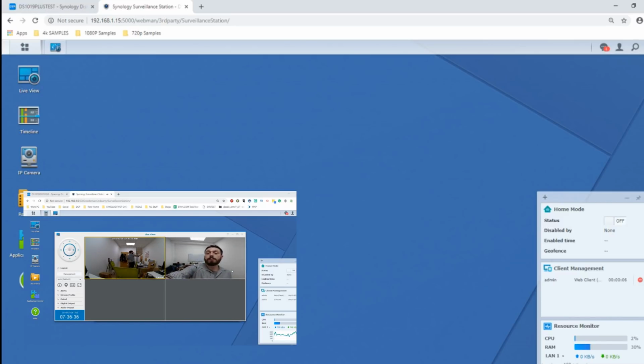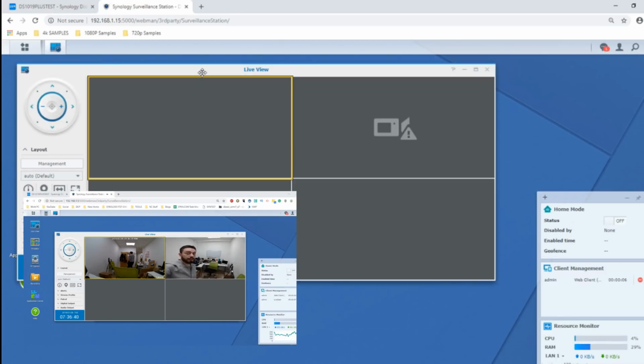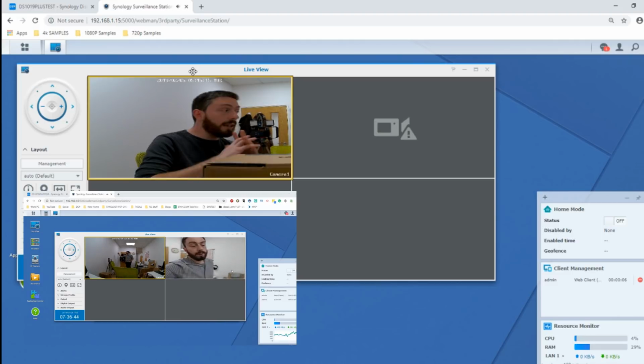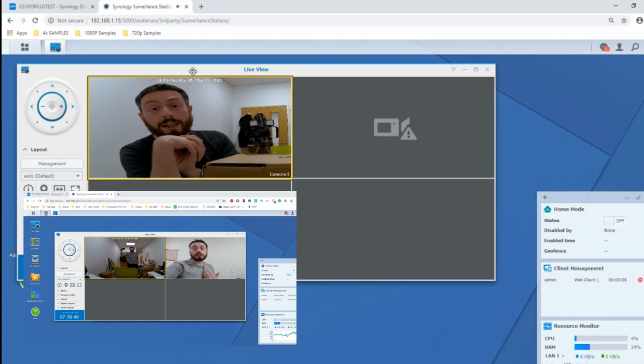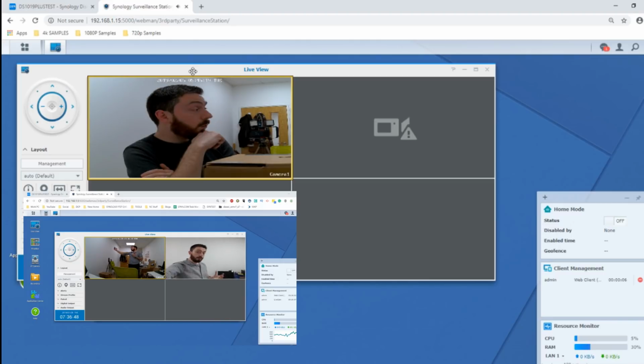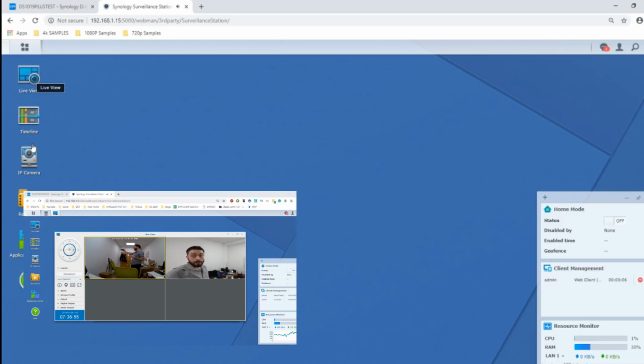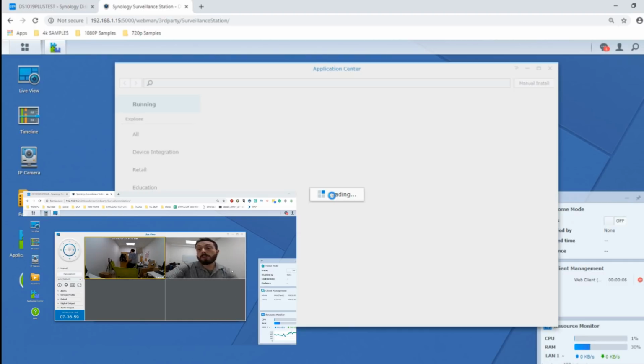Now, the surveillance platform is very up to date, and right now you can see a picture of me on the screen with a camera that we've already got installed in this recording area. The lips are out of sync, but the point is still there. And this bespoke application gives you an enormous amount of control with regards to security patterns, between synchronizing with your existing platforms and more.